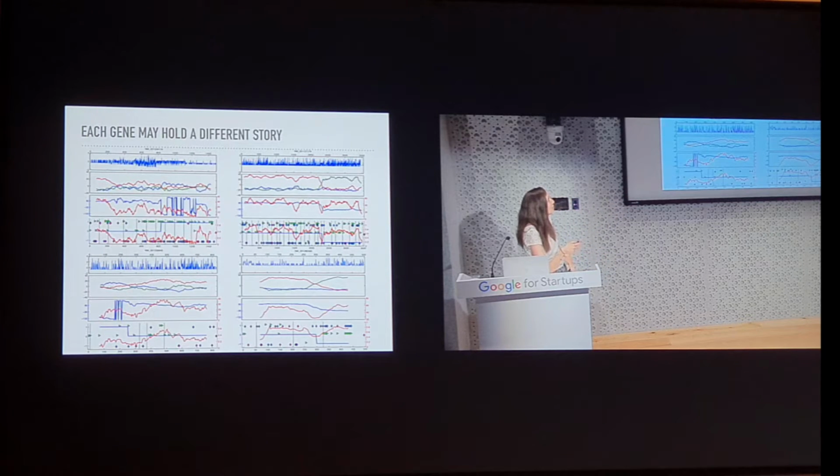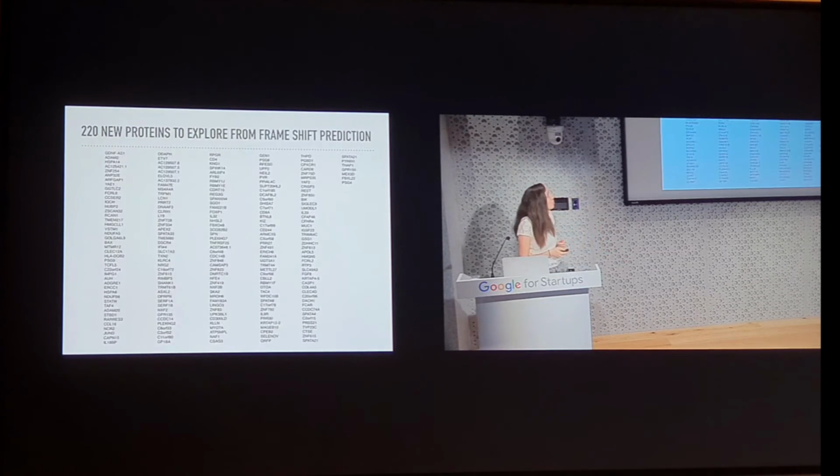And we have a lot more examples. I don't have time to go into them now. It's very interesting. We gain signals, we lose signals, we get truncated proteins, we get proteins that lose degradation signals so they can become functional instead of being degraded. And overall, we have about 220 new proteins that we predict might be functional in the cell and have implications. Some of them are related to the immune system.